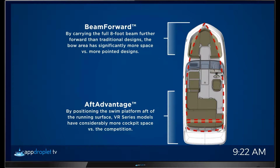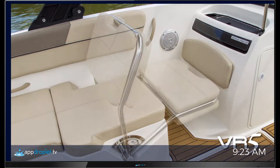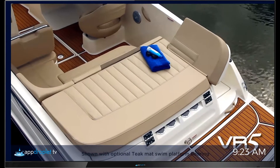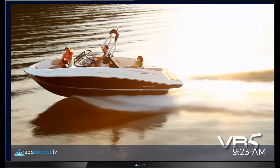This is thanks to our new aft advantage design that increases the rear seating area by extending it to the aftmost point of the running surface, then adding the swim platform at the end of the running surface. This keeps the platform apart from the usable interior space rather than encroaching on it. Its L lounge features a multi-position backrest, plenty of storage, and convenient access to the swim platform, making the VR5 very versatile.